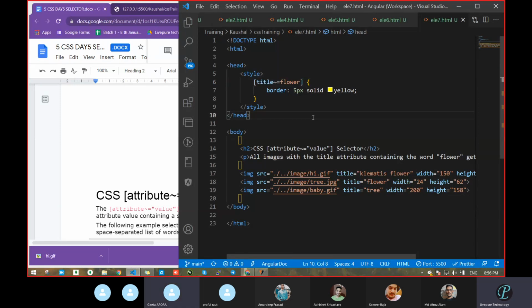What is the base and most important part of CSS? Not only CSS, in JavaScript also. What is a selector? Can anyone tell what a selector is? Full story finished, but I think no one can explain what a selector is. With the help of a selector, we can target, hit the tag or the particular element.